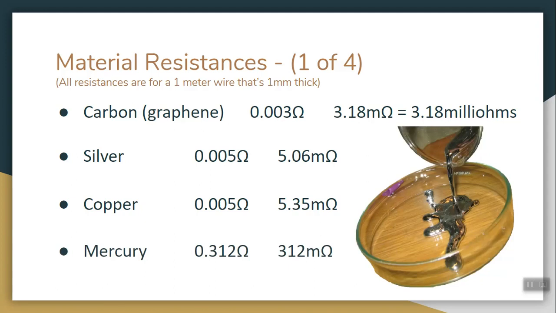And next we have mercury. This is the only metal that's liquid at room temperature. Some old thermostats actually have mercury switches. So when the mercury heats up, it connects and closes a circuit. When it cools down, it shrinks and opens the circuit. So it is a conductor, but it's not nearly as good a conductor as silver or copper.